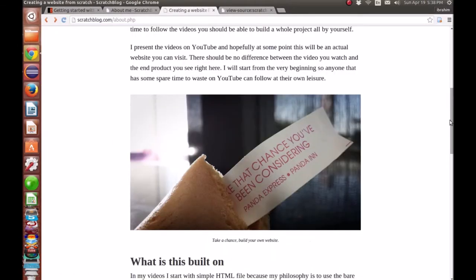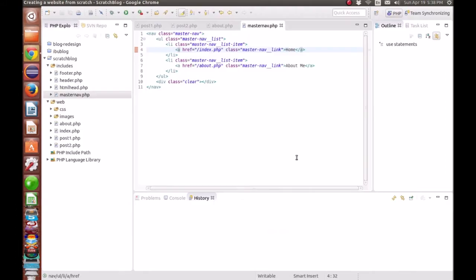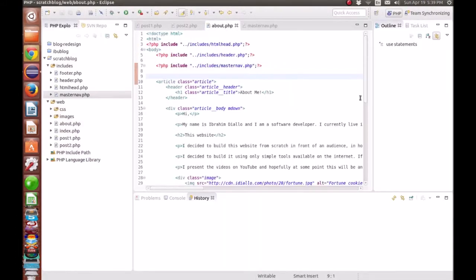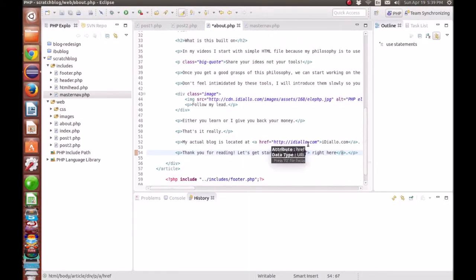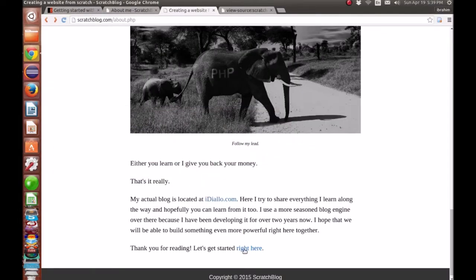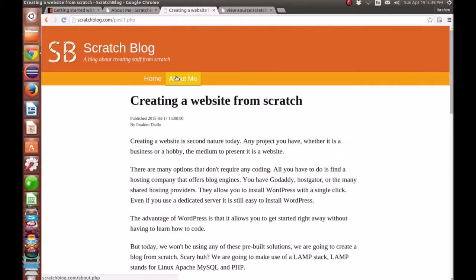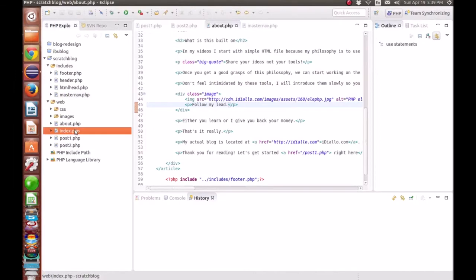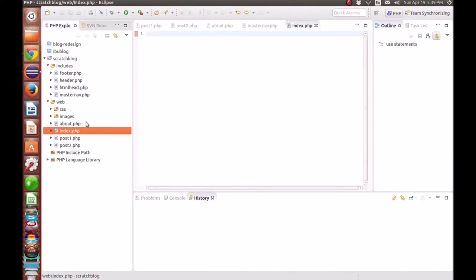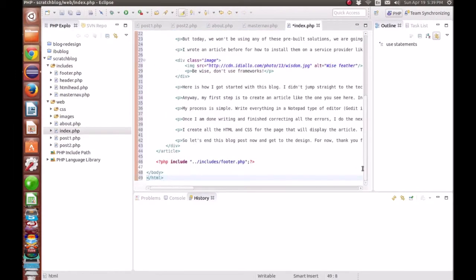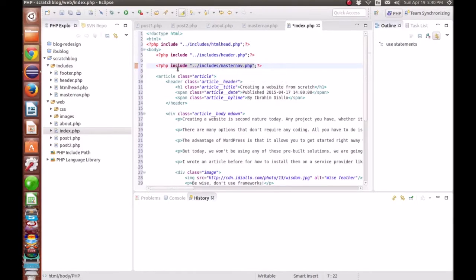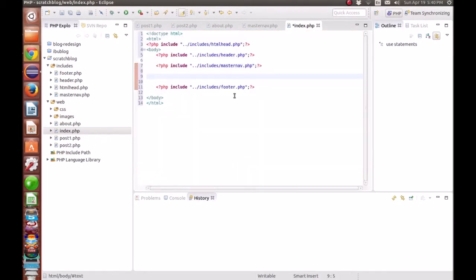So when I click, it takes me to the about page. So that's the big advantage of using PHP or any other programming language for that matter. It makes it simpler to make changes. Hopefully in the future I'm gonna show you things that are more complex, and how to deal with them. Anyway, I'm gonna create a new page for the default page, index.php.